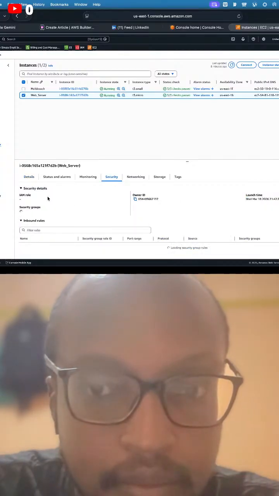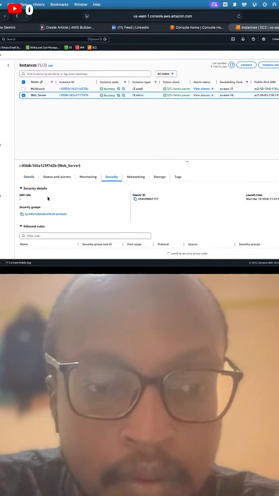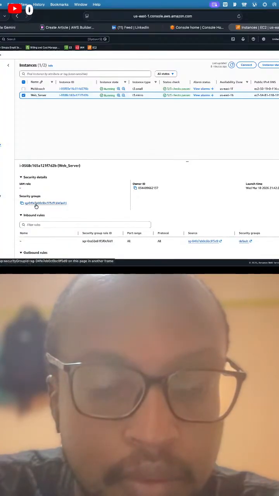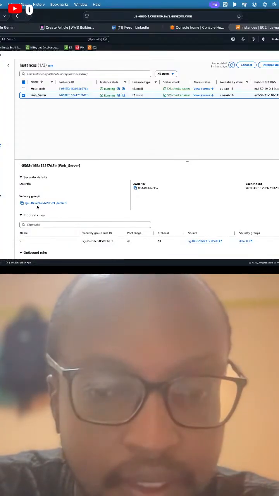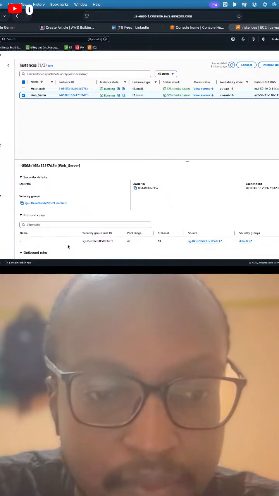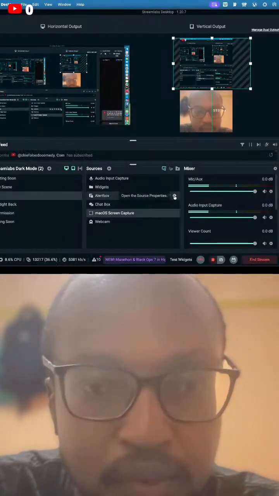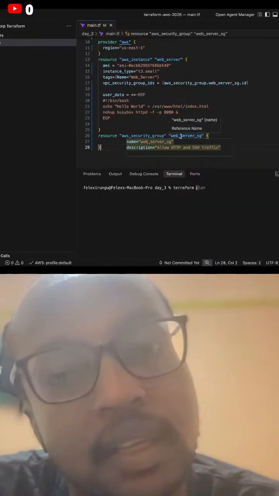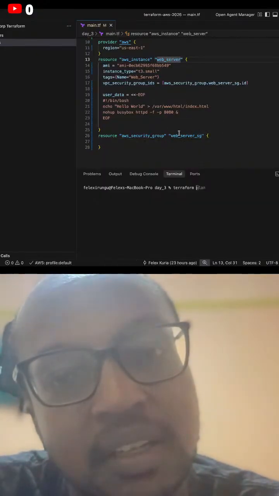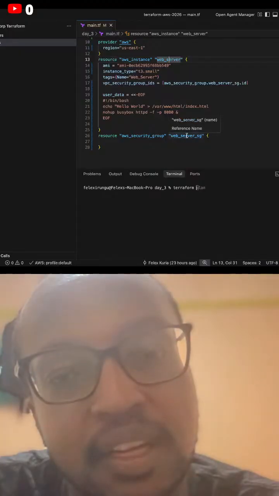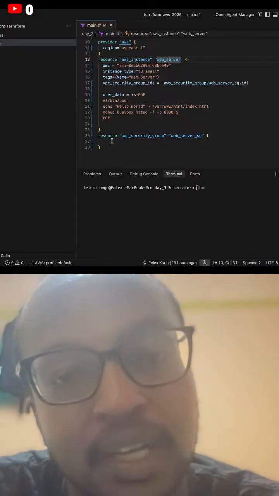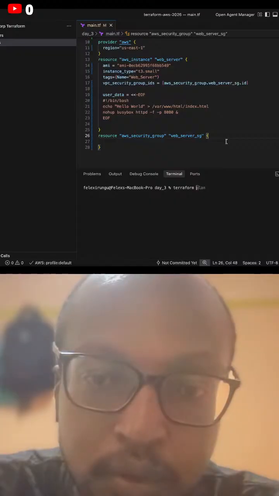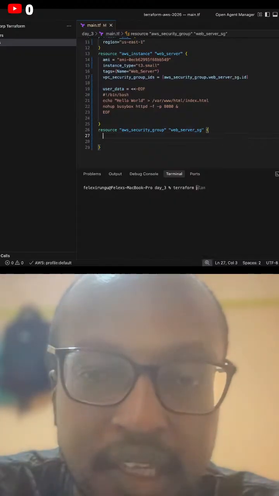So security groups, this name is the same as here. If you call it web server security group, this is the name which Terraform will use to get to this resource.